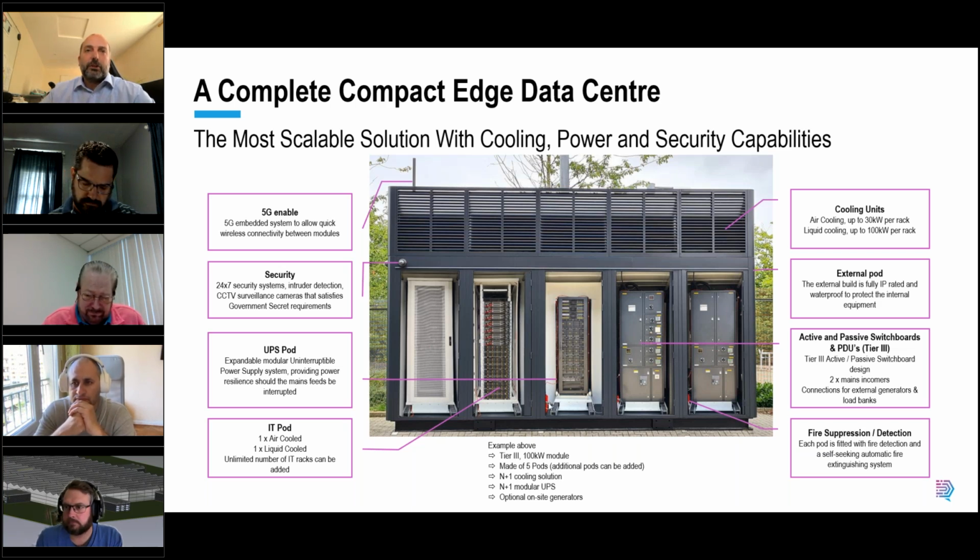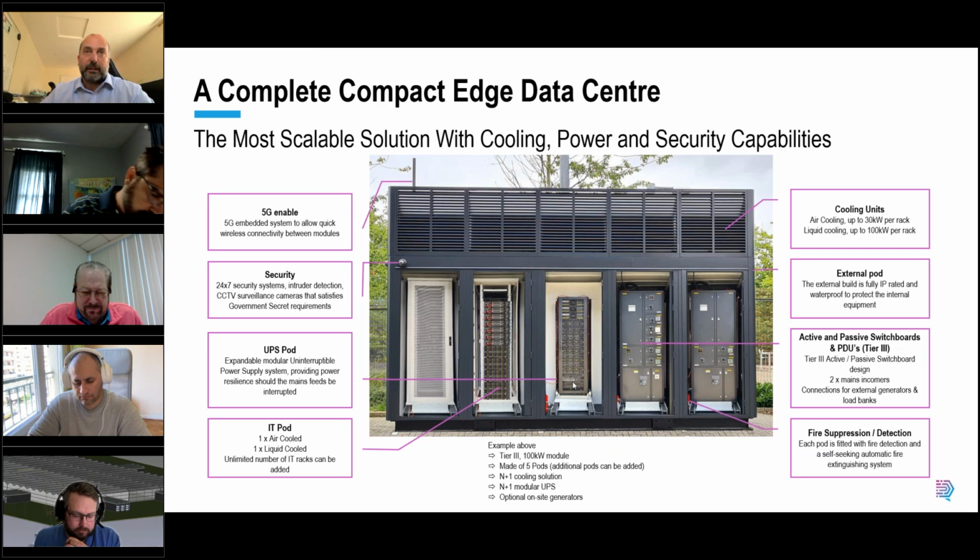From a fire detection and suppression perspective, we also do that at a pod level. So, we've got FM200 gas suppression here. If there was a UPS issue, the gas is released. Because there's no human space, we can hold the gas to prevent reignition inside the pod. When it's safe, we evacuate the gas and we allow the emergency services to do their thing. The added benefit of being pod-based is even if there is an issue in one pod and the gas is released, all of the other pods remain 100% protected, and they have their own gas suppression. So, you maintain absolute protection at all times.